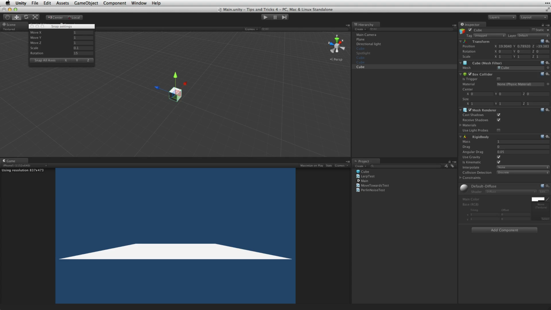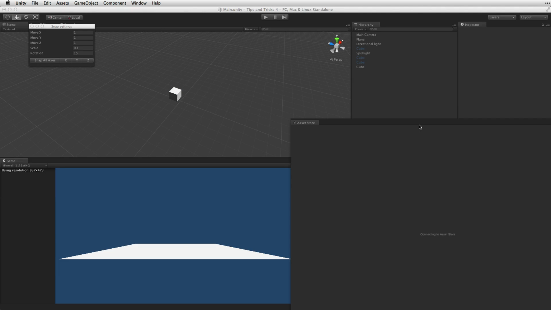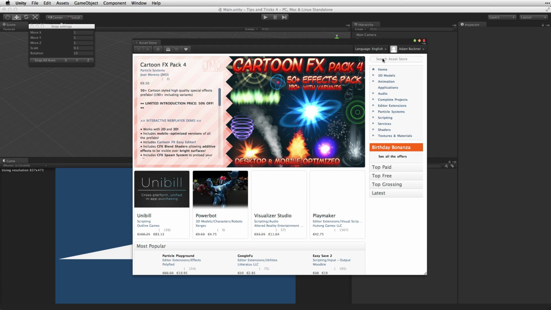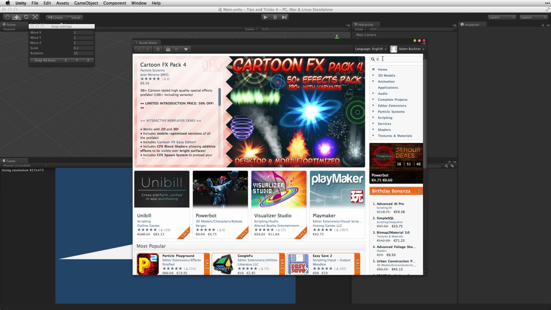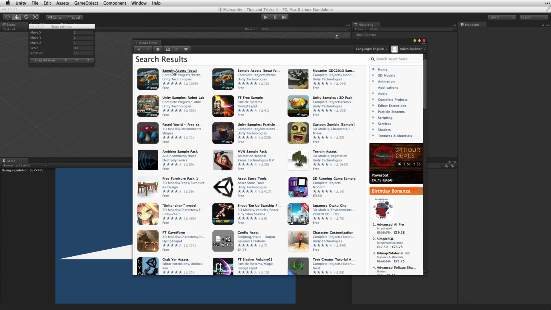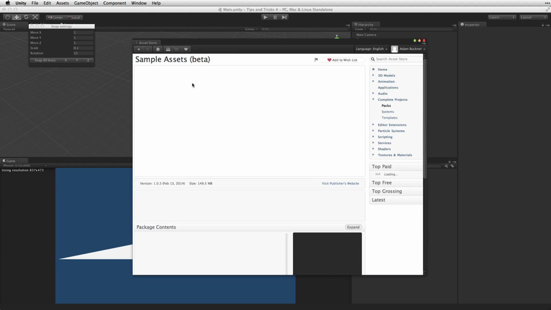Rawansulf is asking, I'm just a beginner and I want to get a general view on how to make a game suitable for Android. The main thing about making a touch game, I think, is primarily rethinking the way that you do input. We do have some pre-made input scripts that you can get in the sample assets on the asset store. So if you come to the asset store and ask for sample assets, it's a little bit slow because don't forget I've got lots of stuff going on today. There will be some 2D scripts in here as well for 2D input. I believe there's some joystick scripts and some other things.